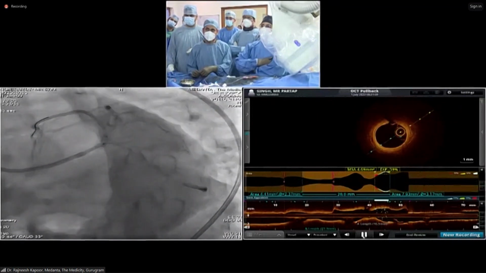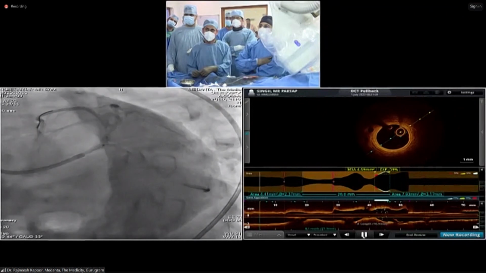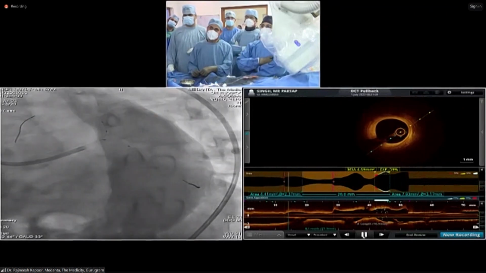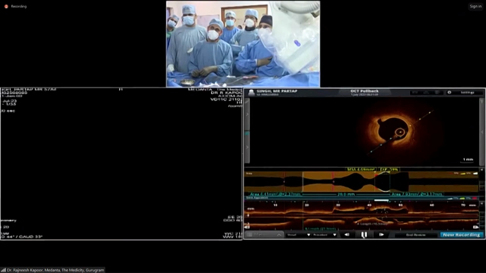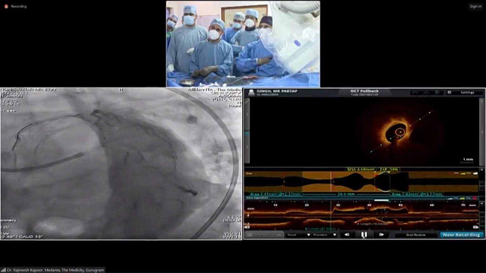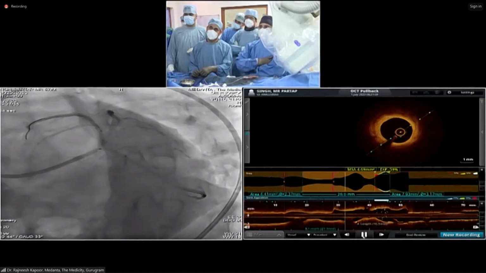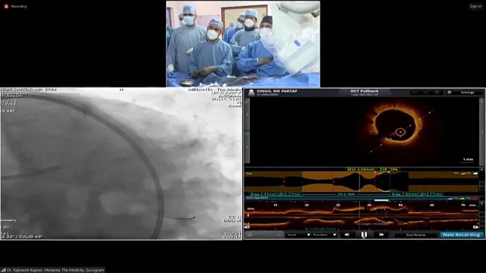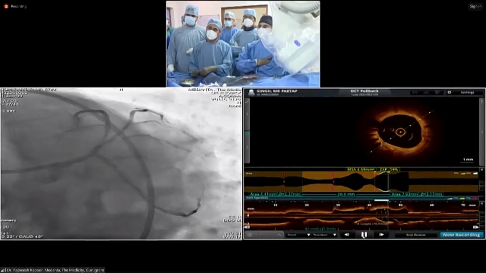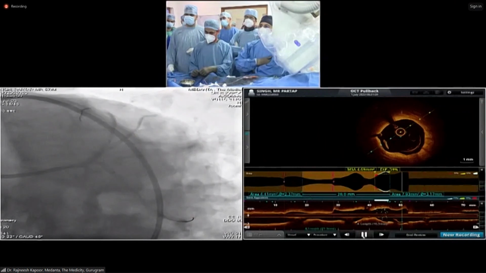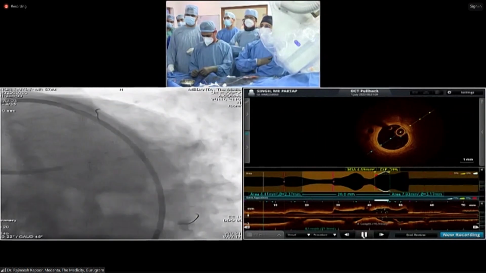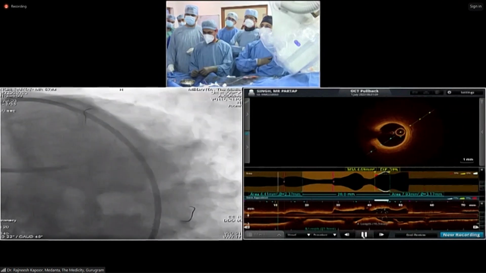And you can already see that there is a 3.5 balloon in the LAD to crush this stent. That is also very important and crucial, that the sizing of the balloon with which we crush should be absolutely adequate, almost to the size of the parent vessel. Okay, so this is a high pressure 2.75 by 13 Xience at the circ ostium.